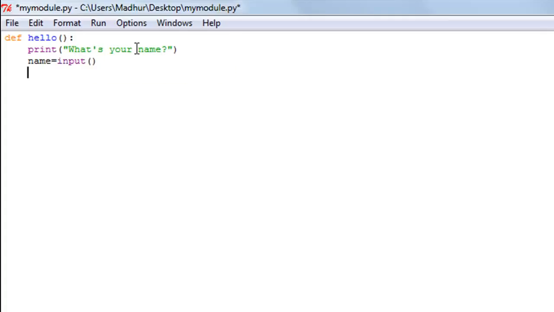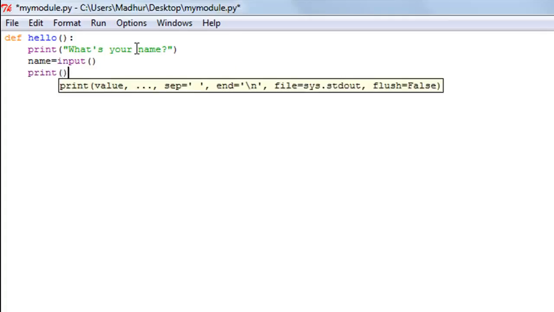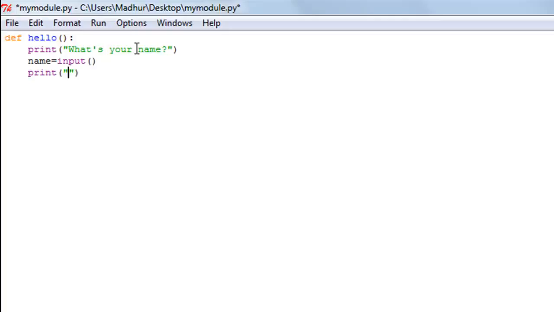I'll call it name, and then on the next line I'll use another print statement to display the message. So I'll simply type in hello, and then a comma after this second double quotation mark, the name variable, so that the user sees his or her name, and then again in double quotes I'll put in a comma, and then a message like have a nice day, right? And then on the next line I'll type in the return keyword, move out of the function, and I'm not going to call the function in this file.